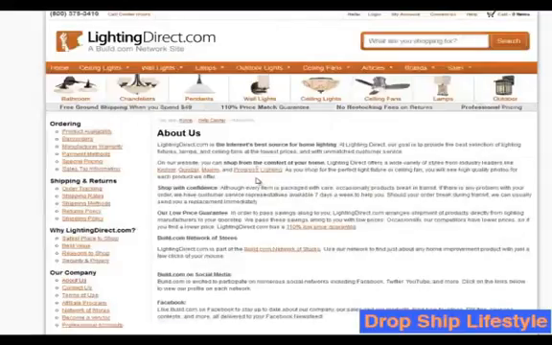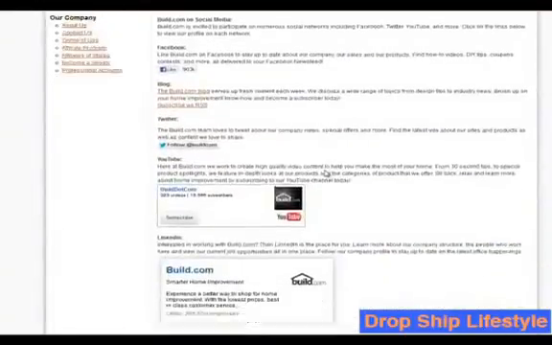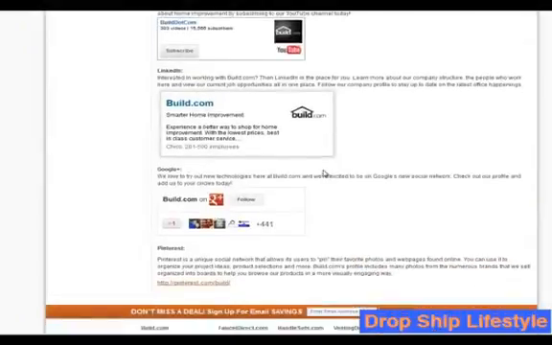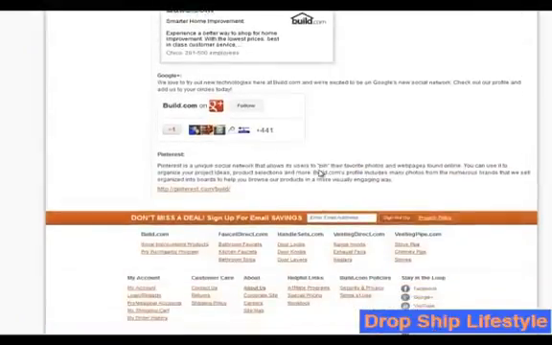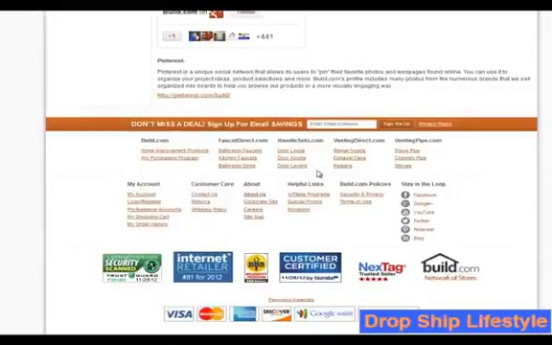There it is. Okay, it says you could shop on their website from the comfort of your home. What that tells me is they don't have a store. I'm going to keep looking. They're owned by a bigger company called Build, but nothing about a retail showroom. Look, it says top internet retailer. Perfect. They're a drop shipper, folks.